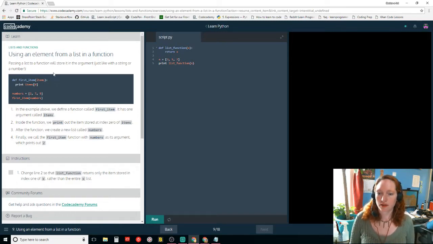Change line 2 so that list function returns only the item stored in index 1 of x rather than the entire list. Return x.